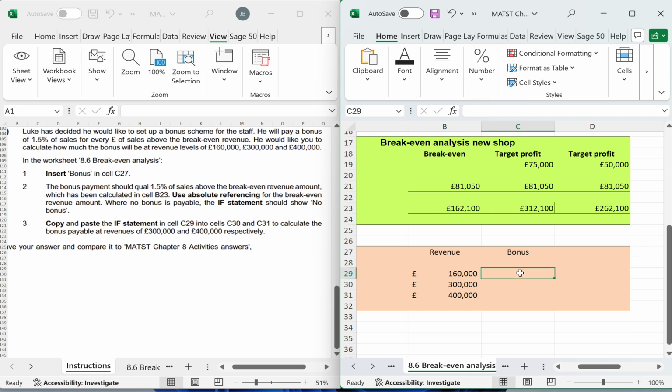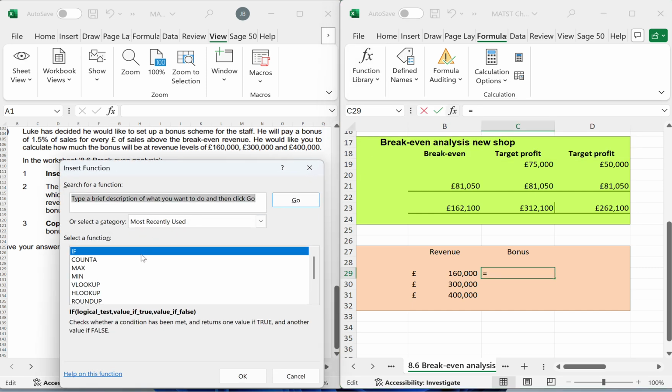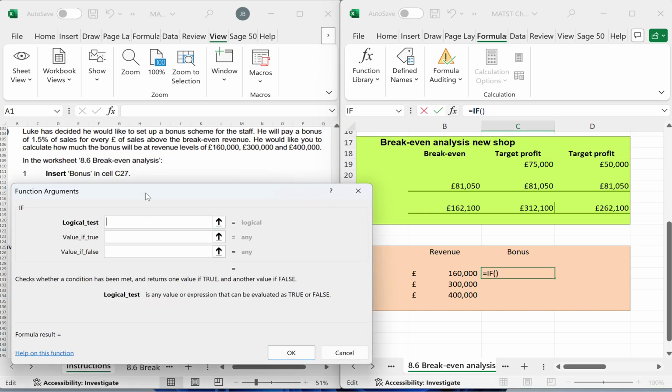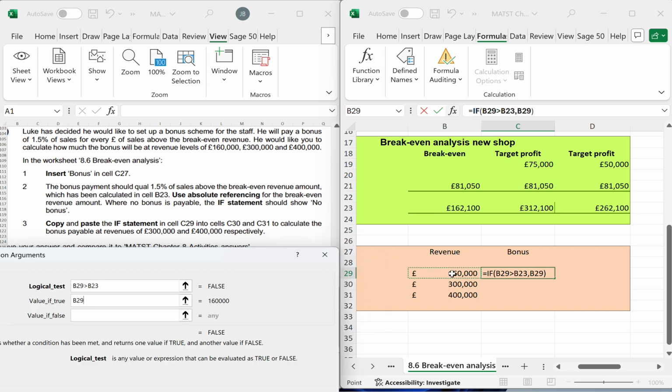So I need an if statement. So formula, if. So I'm basically saying if this is more than this, then I want you to go this figure minus this figure, which I want to do first.